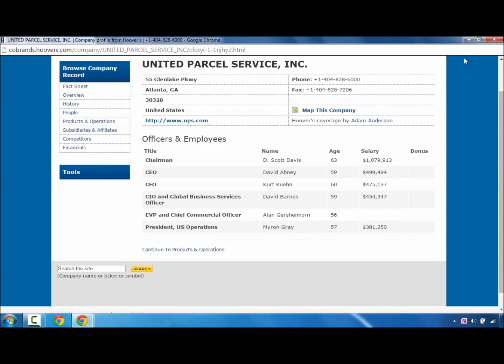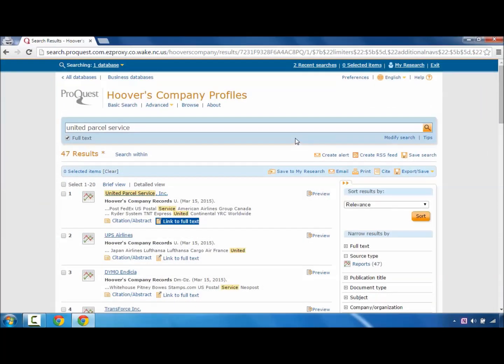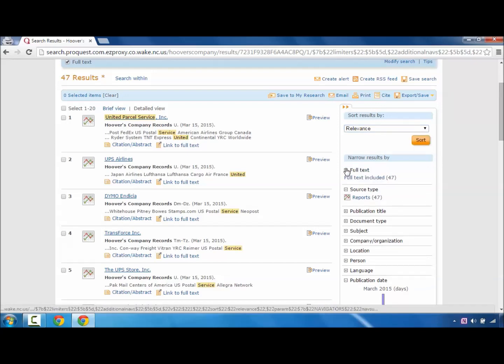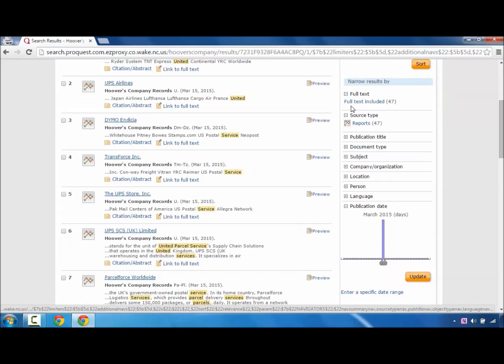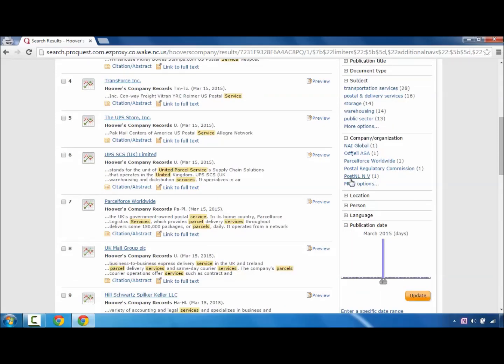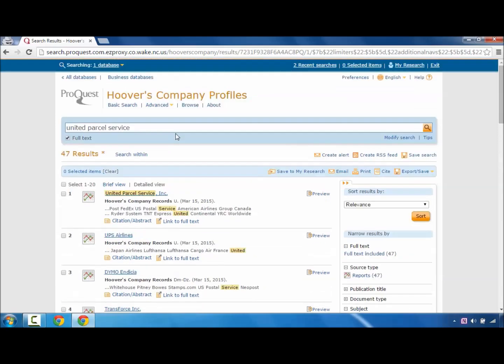At this point, I'm going to click X to close out of this screen. One of the things that I want to point out is that if you find that you want more information, you can come over here to the right side and you can use this sort results by search criteria. You have that option, and if you want other filtering criteria, or if you're looking for more information, you can use these tools over here to the right to narrow your search results, and that can be very helpful depending on what you're looking for, and it'll allow you to get more specific information. So that's it for the Hoover's company profiles.